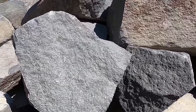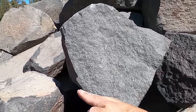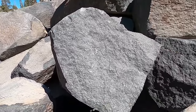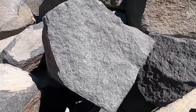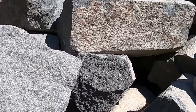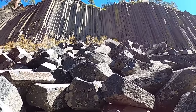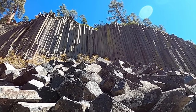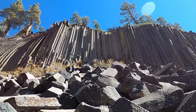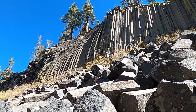We get a nice view of the columns here. This one shows nicely in its cross-sectional view — it has one, two, three, four — so this is a five-sided polygon, a pentagon. A lot of them will be hexagons, and in a perfect world they'd all be hexagons. I think we can get a better view of the cross-sectional view from the top, so let's head up and get a nice view of the columns from above, and then talk about how this thing might have formed and why we have those curved columns on the side.